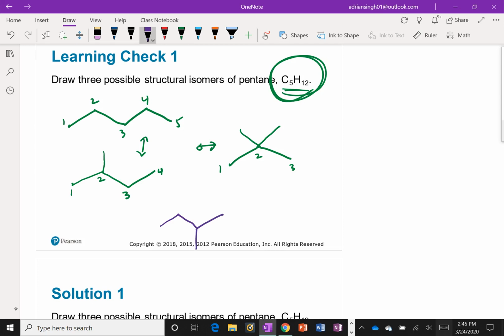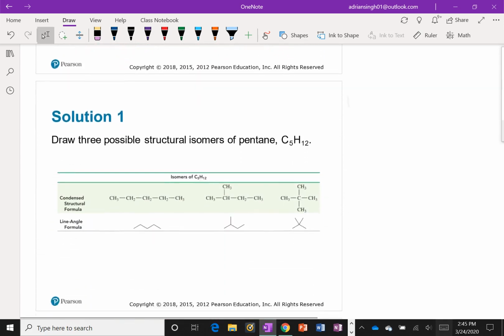Is that an isomer? Well, not so fast, because this one is actually the same as that first one that we drew, because when you count the total number of carbons in the longest chain, you can start from the right side here: 1, 2, 3, 4, and you have your carbon coming out from the second one. Well, that's the same thing that we have occurring here. So these 2 structures are the same. And we'll address that in a little bit when we look at the naming of these different structures.